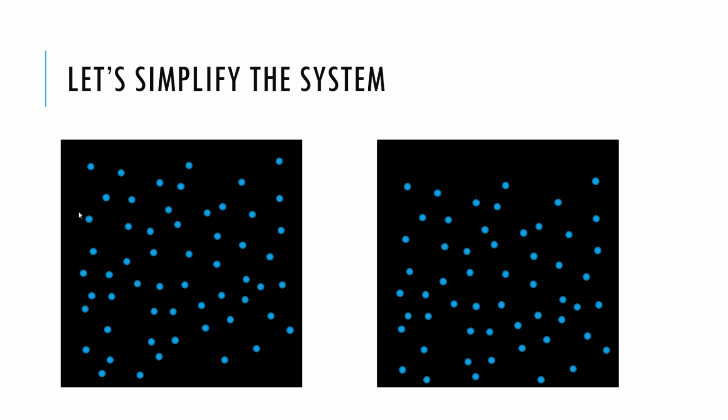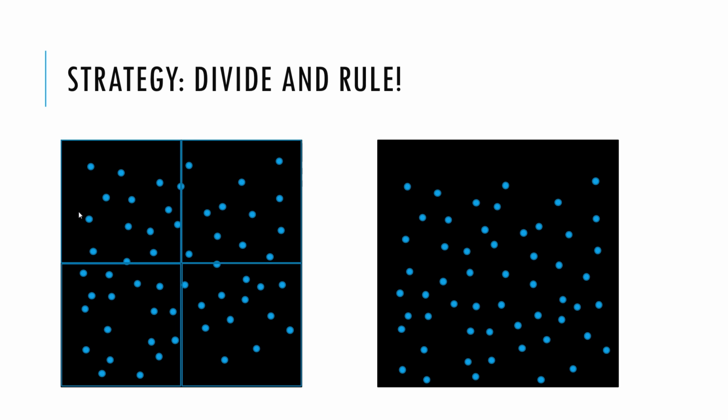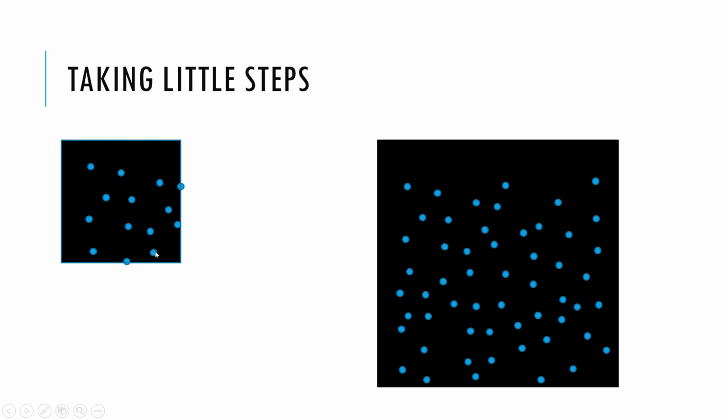Because this system looks quite big, with a lot of particles, we don't deal with the whole system. We apply a very simple strategy: divide and rule. We divide our original image, the image A or the first image, into some parts, and we call these parts windows. Windows is a very frequently used term in PIV. So we divide the image into windows. We now have four windows in the picture over here.